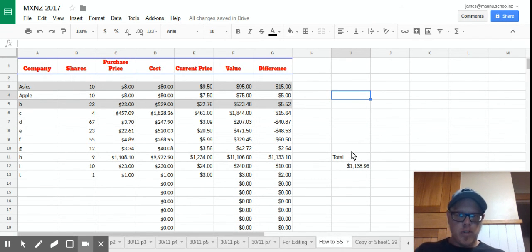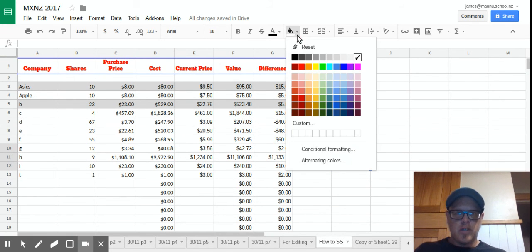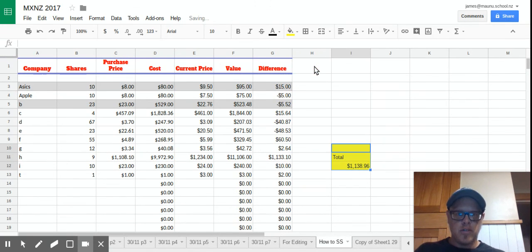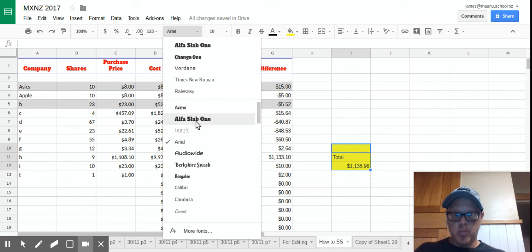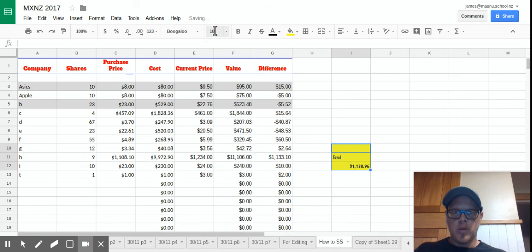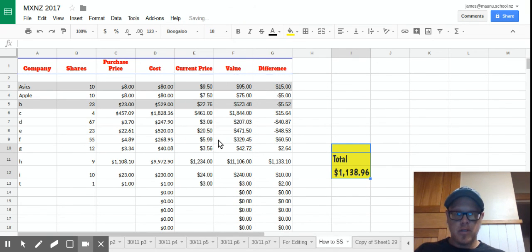And if you want your running total over here, this is the only one I usually highlight. I might change that one to a yellow, because that's an important one. You want to know where that one is, and you want to look at that one. That's the one you're going to probably look at most. Let's make it blue. I'm maybe going to blow it up a bit bigger so I can really see it.